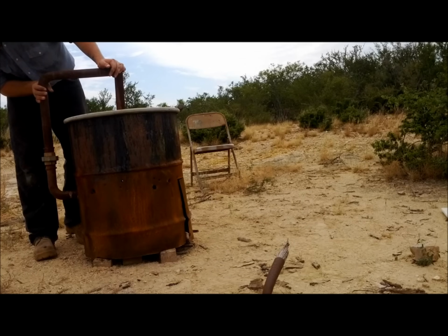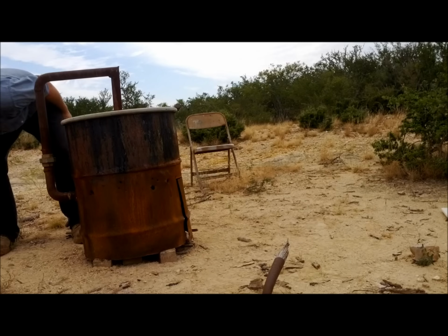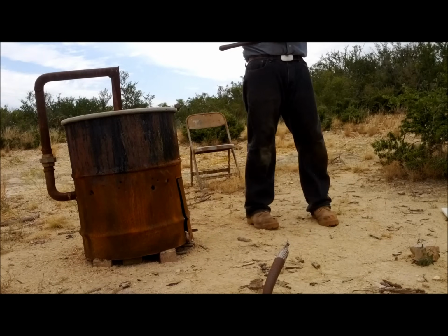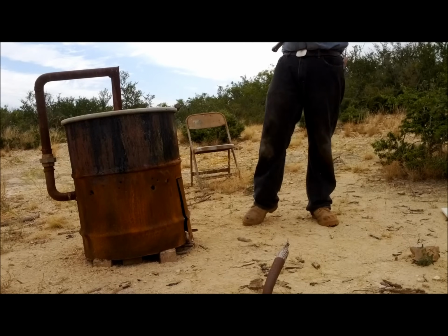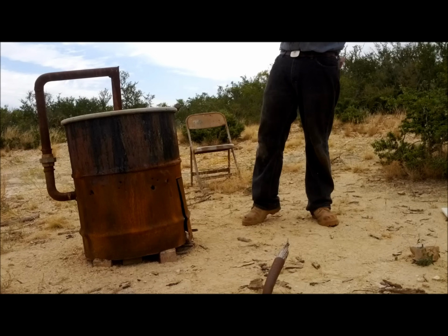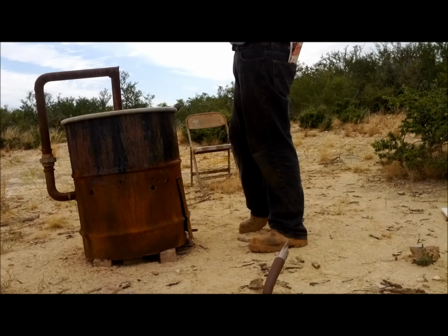I do have this thing suspended up off the ground so we can get an updraft going underneath it. But in addition to that, I have a front hatch where I put the wood in that I discovered was necessary for airflow. Turns out that updraft is not enough. Plus, you can't cram wood up under the rim of this unless you have it about 2 feet in the air.